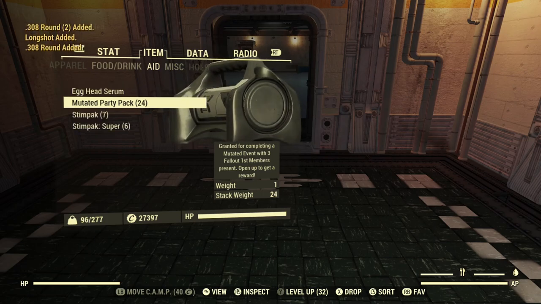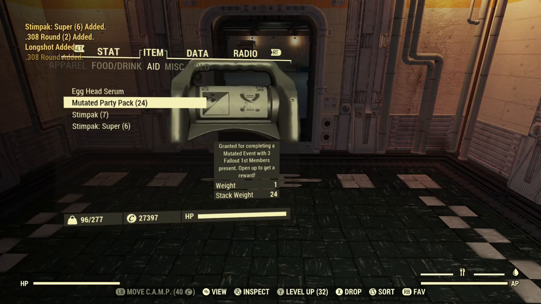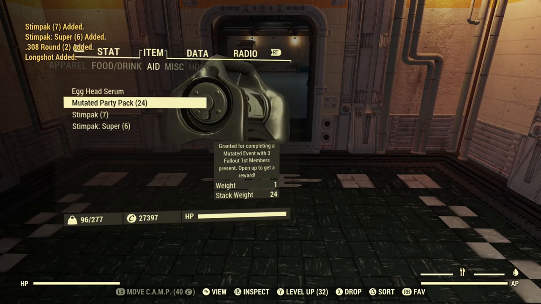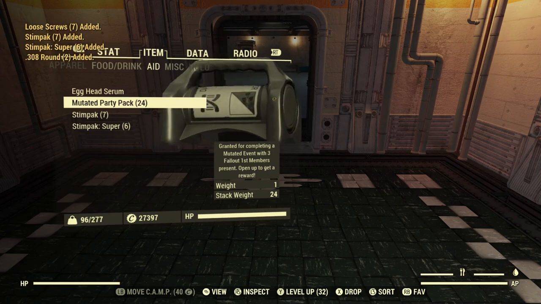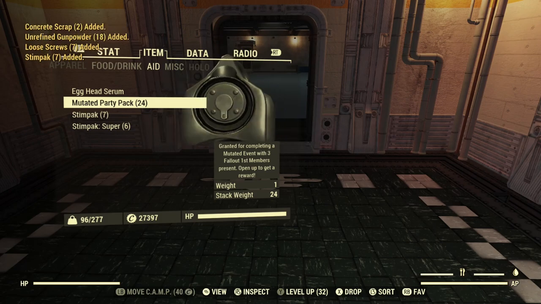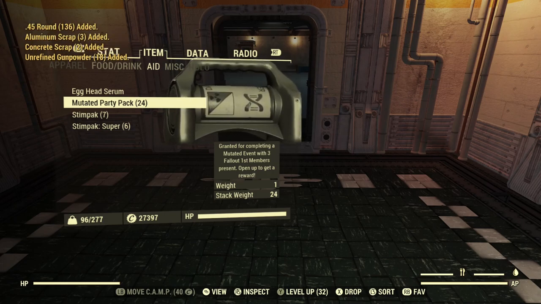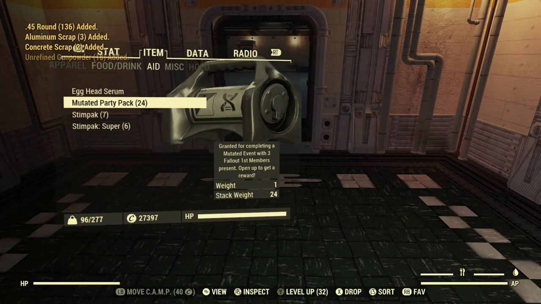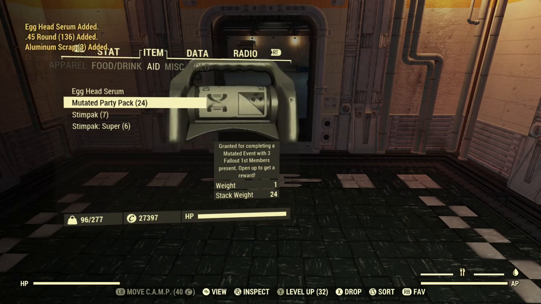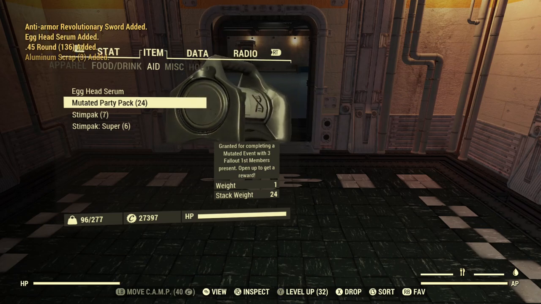So I got Long Shot. Oh, a serum. Okay, you can get serums in there. That's cool. Stim packs, super stim packs, 308 rounds. That's probably because of Long Shot. Gunpowder. Okay, so a little bit of scrap. Screws, concrete scrap, aluminum, and 45 rounds. I am holding a fixer, so it looks like it does give you an egghead. Okay, egghead serum. Cool. It looks like it gives you contextual ammo and an anti-armor revolutionary sword.